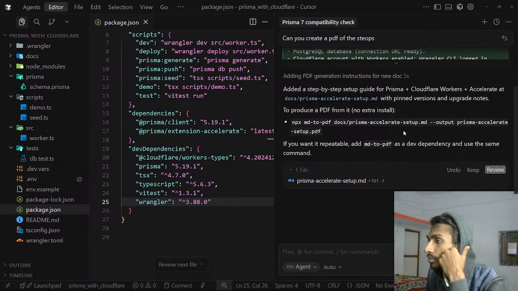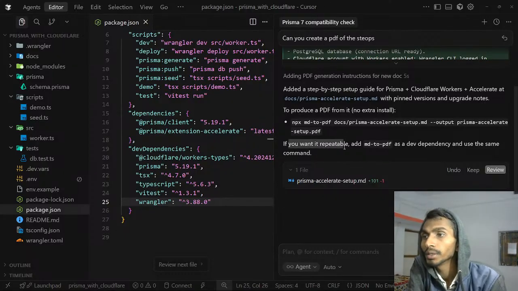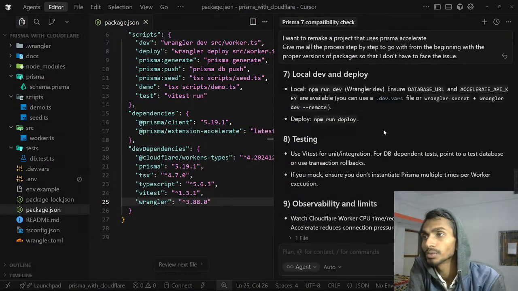Okay. If you want it repeatable, add md-to-pdf as a dependency. Let's forget about this, copy the things from here and done.